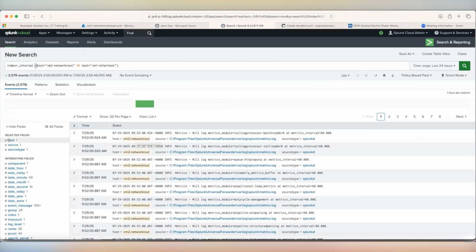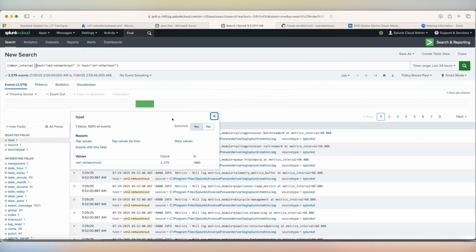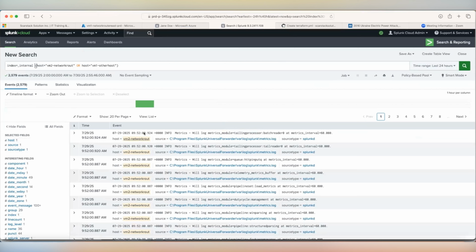You know how I know that? I can just look here. Over here is capturing only 1 host. When I select that host, obviously it's going to tell me it's the second virtual machine or the second computer server. And so that reflects over here as well. And so that's pretty much what's going on.